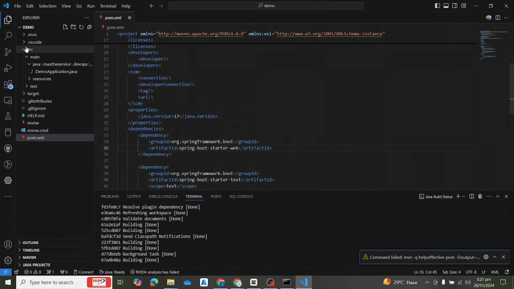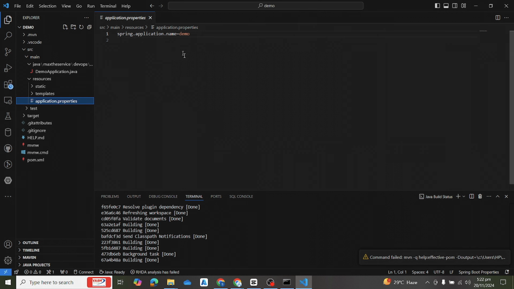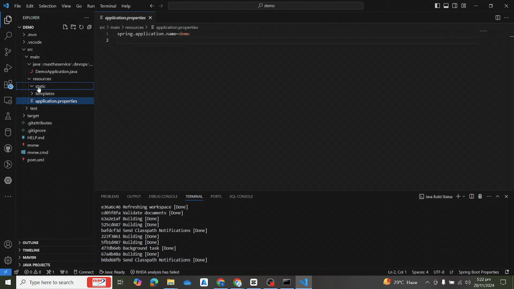Also, we have the resources folder, where in the properties we can mention database connectivity and other things like text translations. We can also include static content like images and other things to be built and embedded in this war, so that we don't need another URL to be accessed from another server or resource. So let me run this example and see what happens.